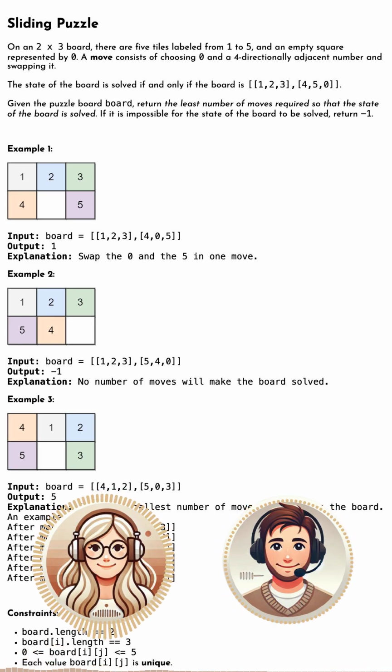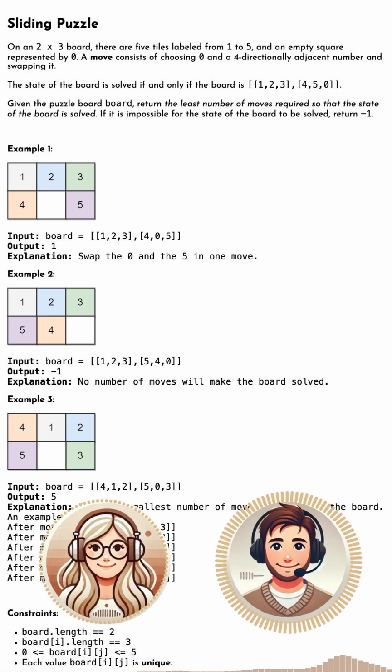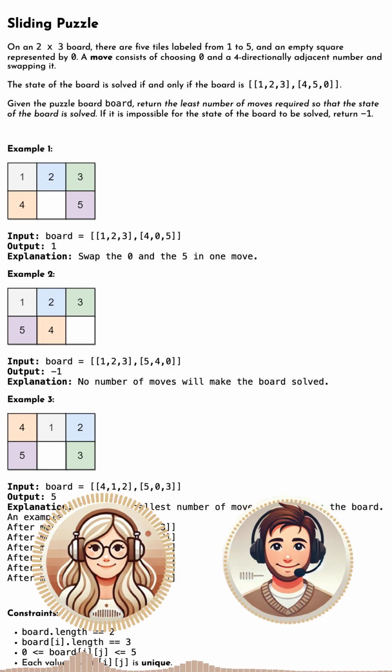That seems straightforward enough, but I can already see a potential problem. Wouldn't that take forever for larger puzzles? Yeah, you're right. That's the main drawback of DFS. It's easy to understand, easy to implement, but it becomes incredibly inefficient as the puzzle size grows. The number of possible paths grows very quickly, kind of like a branching tree. It just gets out of control. So DFS might work for small puzzles, like our 2x3 example, but for anything larger, we'll be sliding tiles till the end of time. We need something smarter, something that can find that shortest solution without having to explore every single dead end.